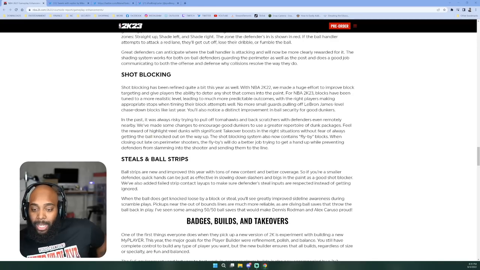That's probably what people getting dunked on. With the right players making appropriate stops on the timing block attempts well, no more small guards pulling off LeBron James-level chase-down blocks like last year. You'll also notice a distinct improvement in ball security for good dunkers.